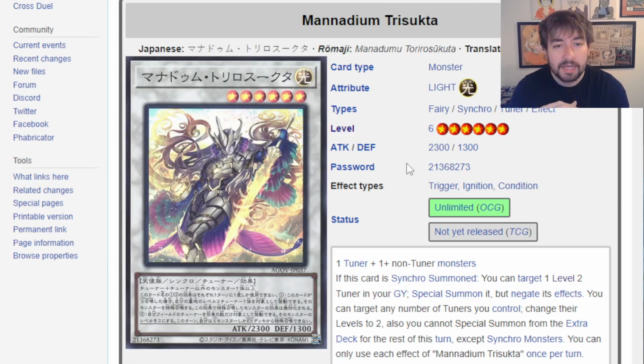Manadium Trisukta, I almost threw this in Legacy support, but to be honest, this is more of a generic Synchro support tool than it is a Manadium card. Manadium will definitely use this, but I think this card will see play down the line as well anyway. It's just one of those really good Synchro climbing tools. When this card's Synchro summoned, it can target a level 2 Tuner Engrave, special summon it, and it's a level 6, so it's perfect level-wise, right?